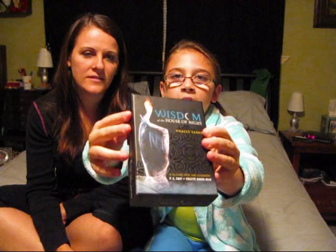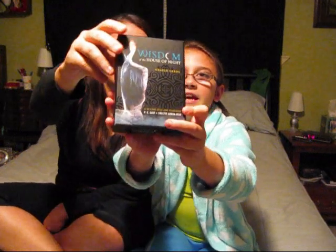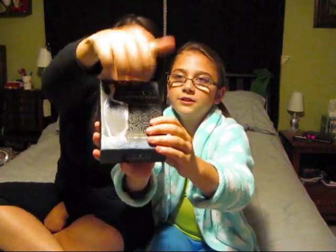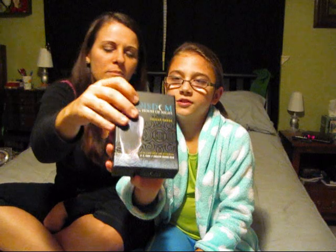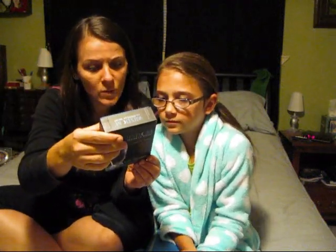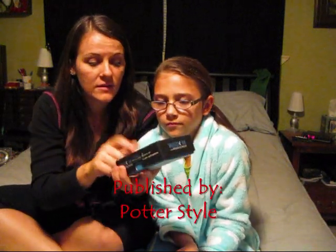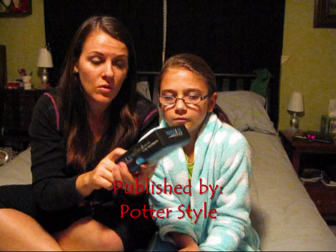So here we go. You want to show them the box? This is the box it comes in. This box is very nice and sturdy. It shows a little bit about the deck on the back, but it's really protective, and it's a good box to have. It's nice and thick. It's made by, let me see the publisher on the back. Colette Baron Reid has a part in the design of this deck.